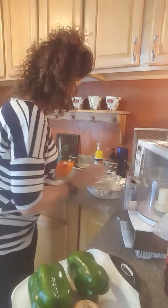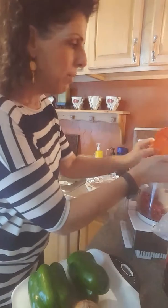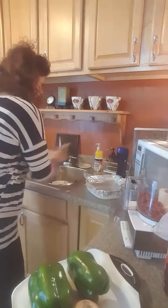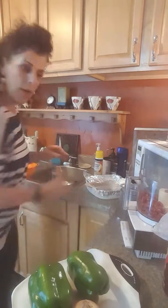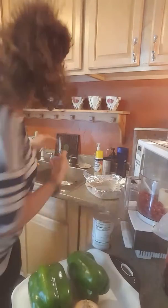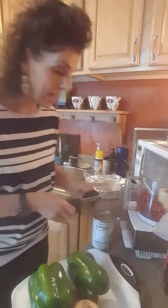Okay? So I'm going to put the beans in. Yikes. Minus some of the juice, that's okay. You know, it's quite all right. So that's 1 can. Oh, I'm like, where's the other one? Oh, my hand is icky. And we'll get 2 cans in. It's going to be a complete meal.